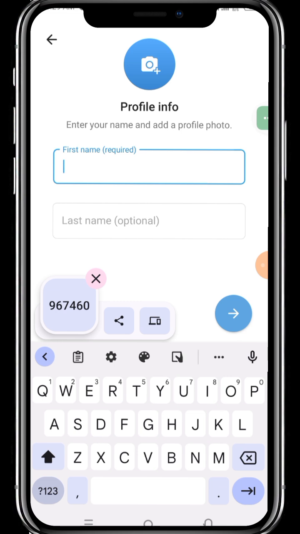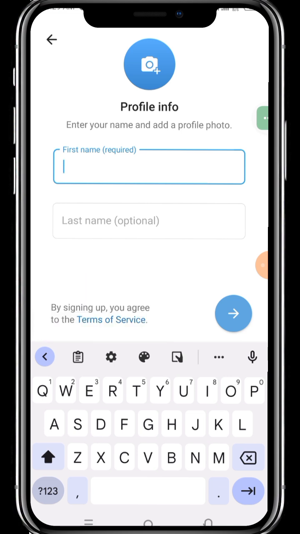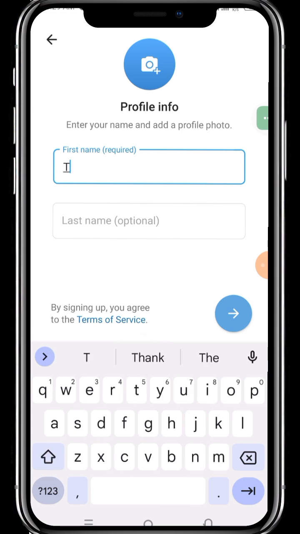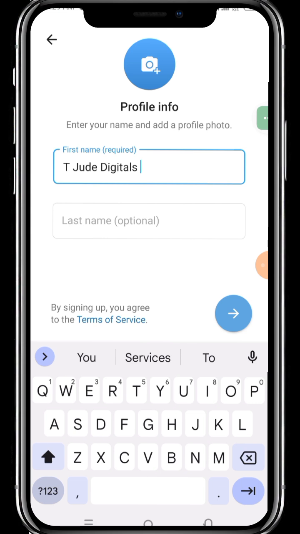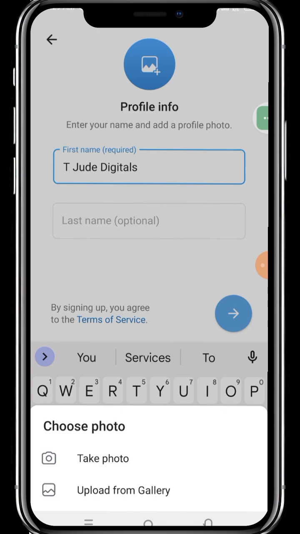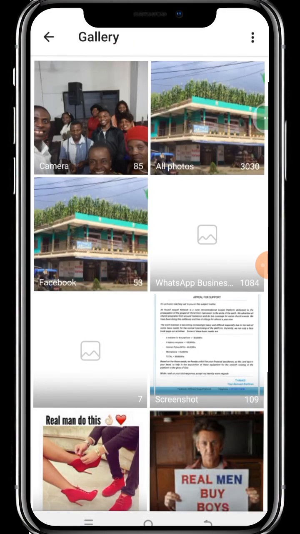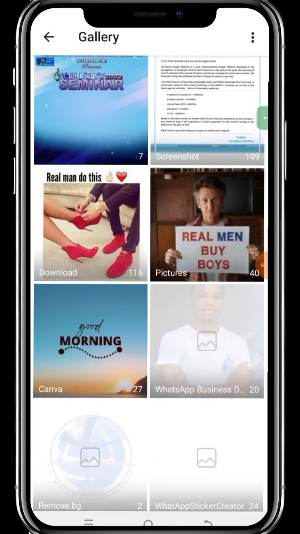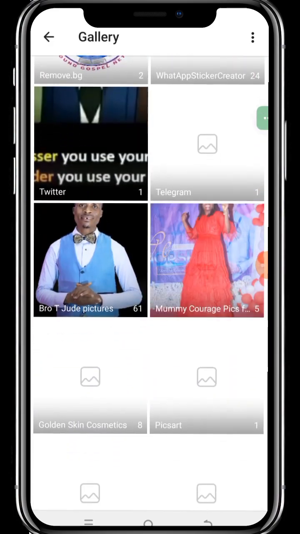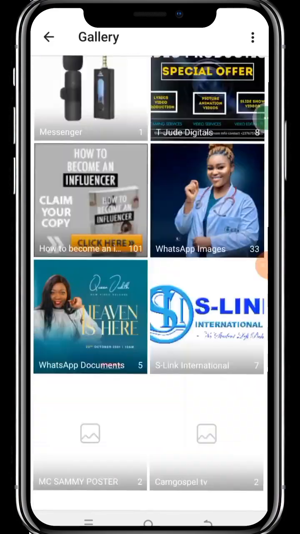account in Telegram. Okay, now the name: Jude Digitals. It's optional. Okay, so the profile picture, just something.